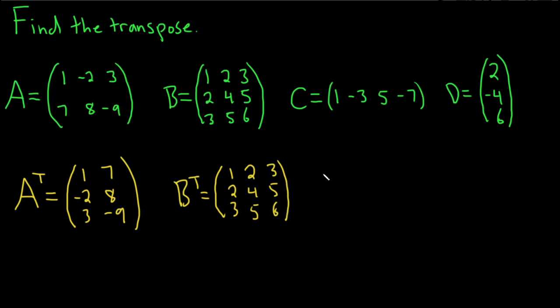So now, let's go ahead and do C. This one has simply one row, so it will turn into one column: 1, negative 3, 5, negative 7. So it was only one row. Notice that these are the same, really interesting. Whenever this happens, we say the matrix is symmetric, kind of an interesting phenomenon.